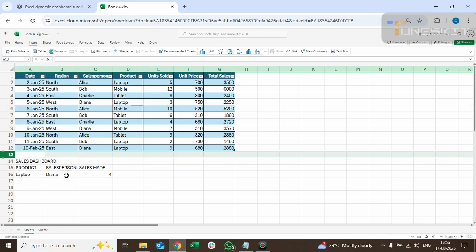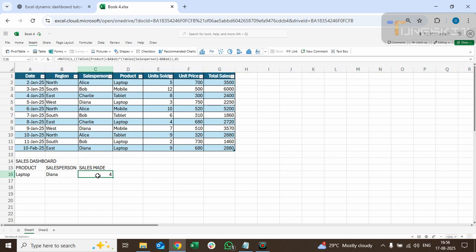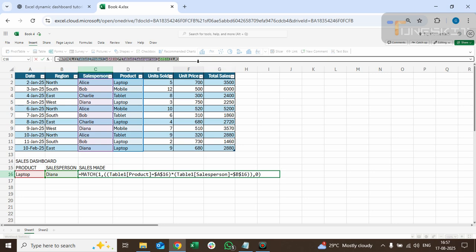We entered it. Now let's see, it is showing fourth index. Now let's see the array-wise. Array-wise, it should show fourth, but it should show this also because we want the sum of sales.